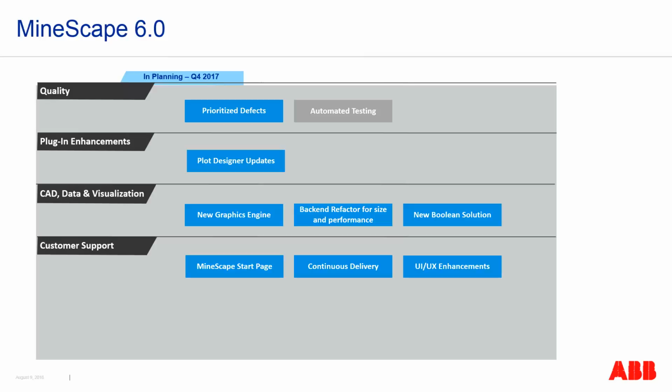We're also looking to add a MineScape start page. This would be a way for us to communicate directly with you as a user by providing you various information directly through the MineScape software. So if we have events coming up, or if there's a new version coming, we can get that information to you directly. So that is a new exciting thing that we're looking to put into MineScape 6.